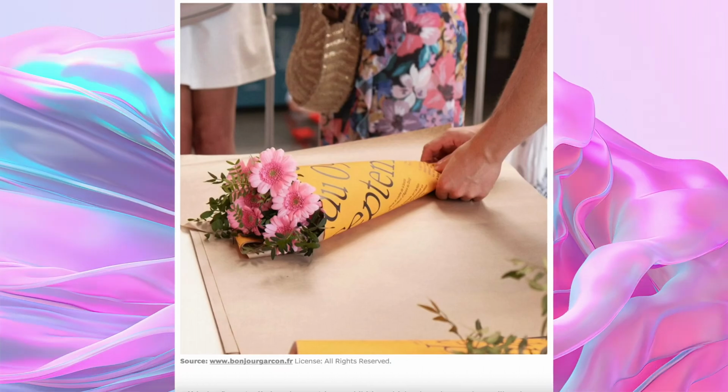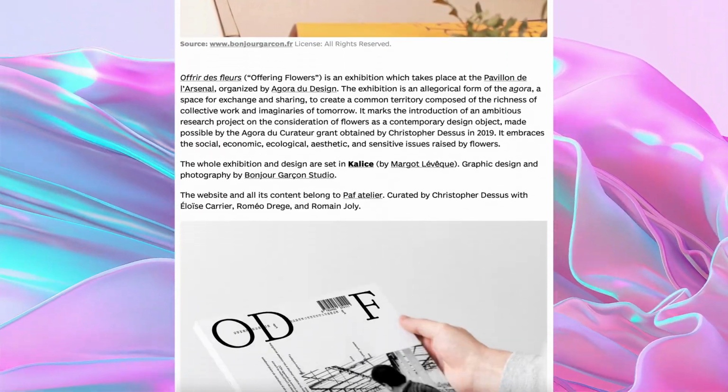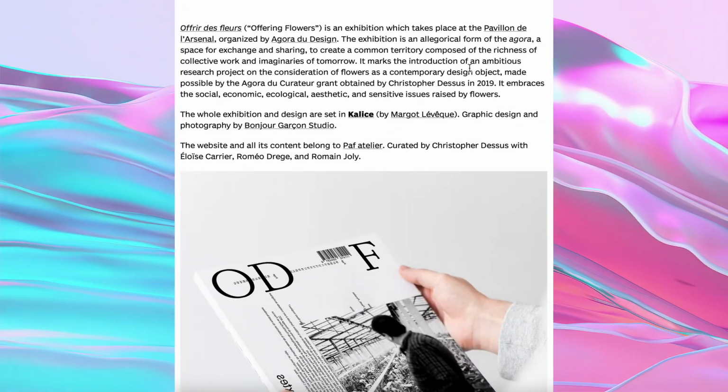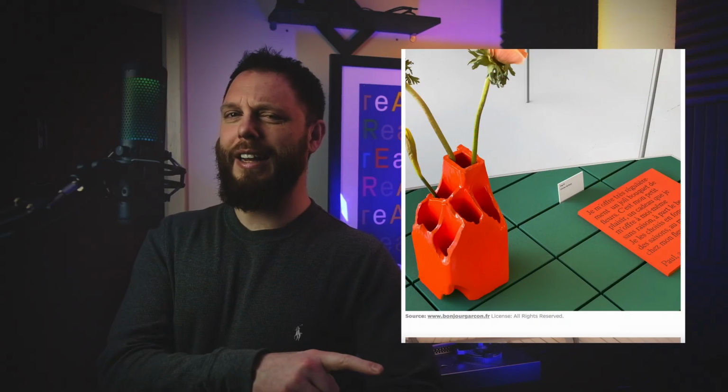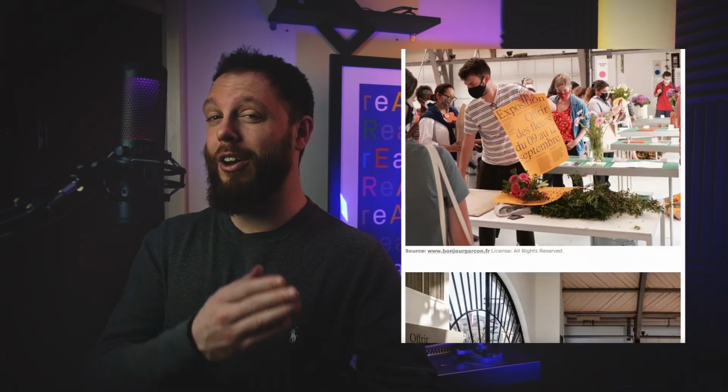Okay, cool, but let's just go back to that design project a minute. We can pick out words like contemporary and simply see how the whole event is surrounded in elegance and prestige. The psychology of this project and the psychology of the people interested in the project actually match up with the psychology of the typeface, and that's no mistake.